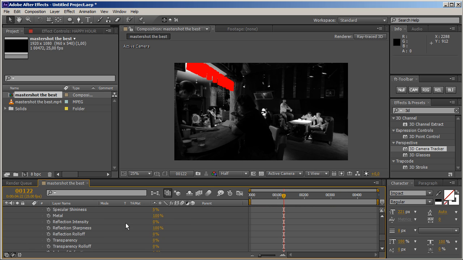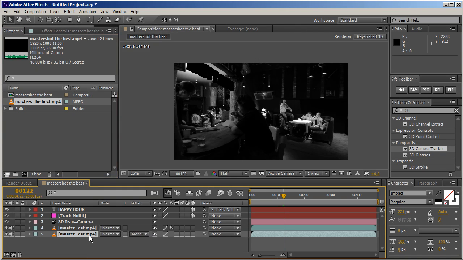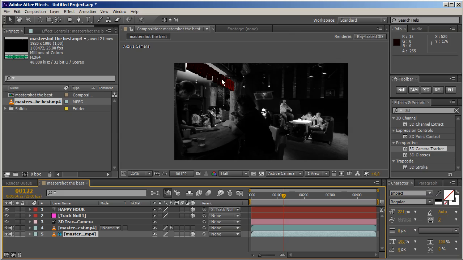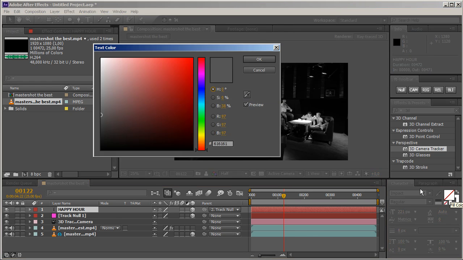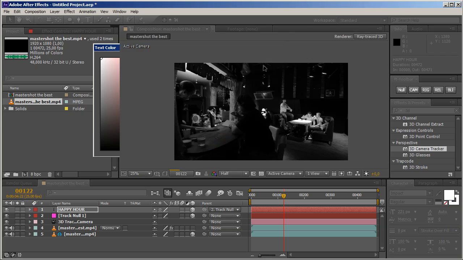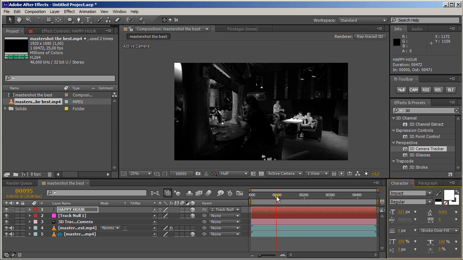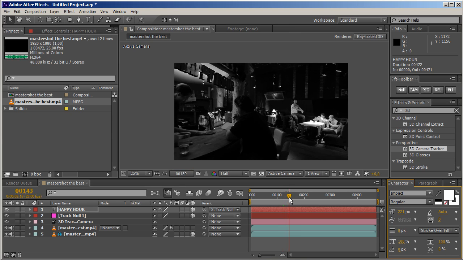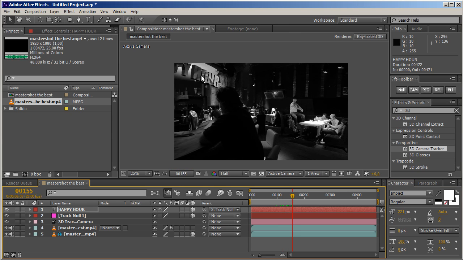turn on the reflection intensity to 100, make a duplicate of this layer and make it an environment layer that basically is casting reflections onto our sign. Change the color of the sign to white in this case, and that will be it. Basically, as you can see, it works and it reflects the environment that we're in. And of course, we can focus on designing 3D text in some other tutorials.